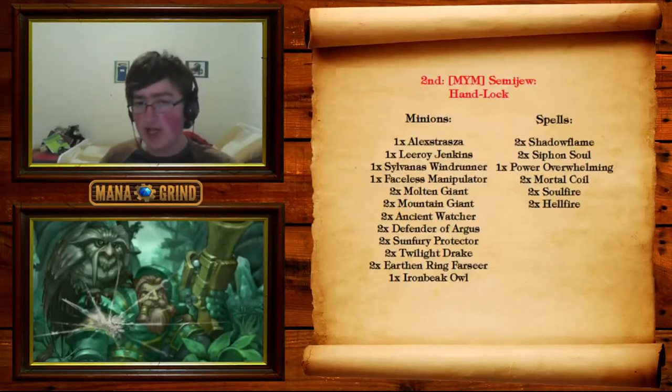Speaking of spells, most of these decks play 3 AoEs. This one is playing the full 4. We have 2 Shadow Flames along with 2 Hellfires. Hellfire is worse against some of the aggro decks because you take damage, but Shadow Flame has a bit of a drawback in sacrificing a minion. So it's basically pick your poison as opposed to which one's better. They both are above par on the board clearing and they both get the job done.